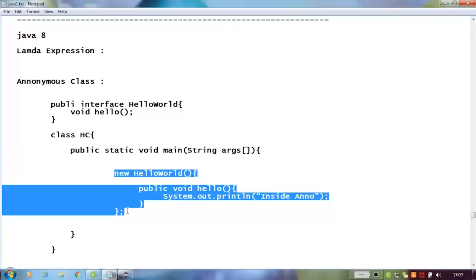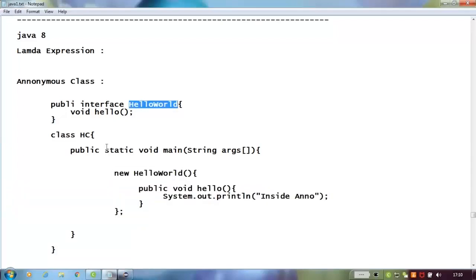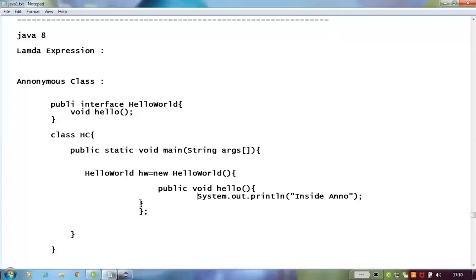But if you create it like this, then you have to point to this object using a particular handle, and only then can you work with that object. So use that handle: HelloWorld hw equal to new HelloWorld.